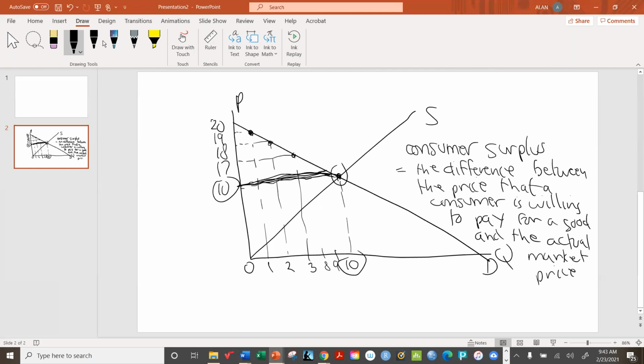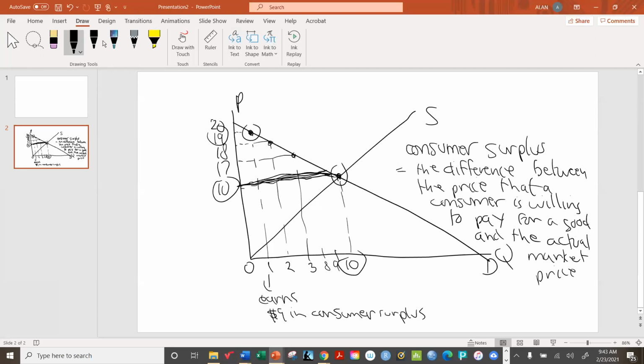So as an individual, if I'm this person who's willing to pay $19 for this product, I've earned a consumer surplus of $9. Okay, so this consumer earns $9 in consumer surplus. Now, nobody's paying this person. It just means that they were willing to pay more than they actually ended up paying.